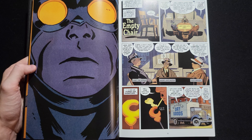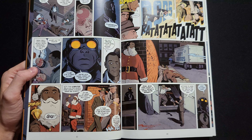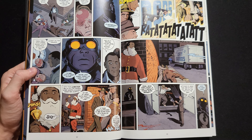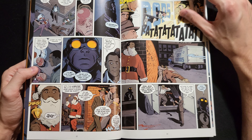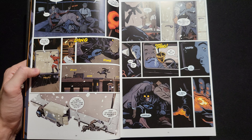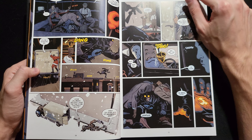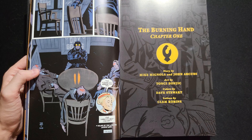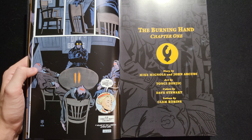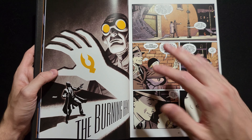Pulp is a genre I didn't really know about until I got into comics, and it's one that I absolutely love — and I'd kind of forgotten that I loved it until I read this story. It's been a couple years since I got really deep into that genre. Francesco Francavia's Black Beetle being one of the first pulp comics I read that opened my eyes to that world. Lobster Johnson in the greater Mignolaverse is a very small footnote, but it fits perfectly into the alternate universe — Nazi-punching, witch-killing, Lovecraftian monster-sighting, kind of weird, strange genre that Mignola has melded into his own universe.